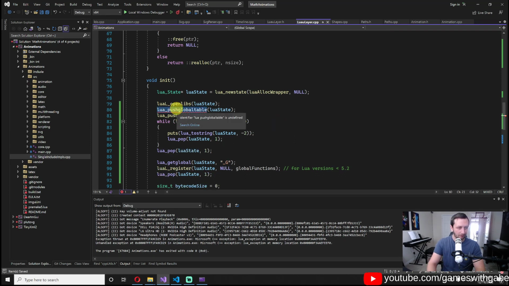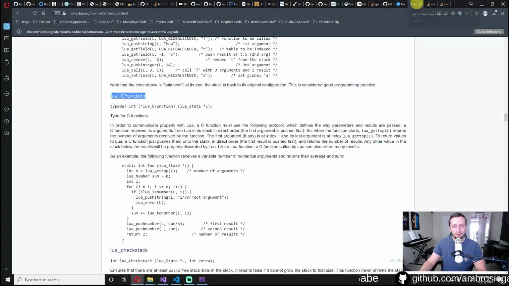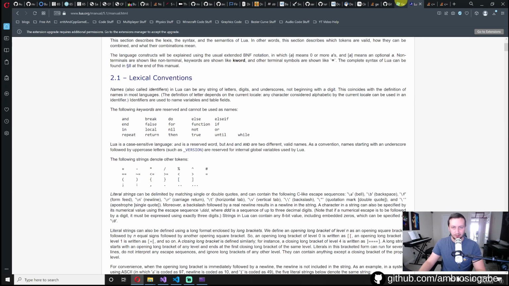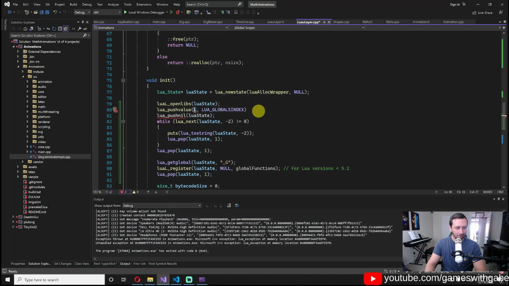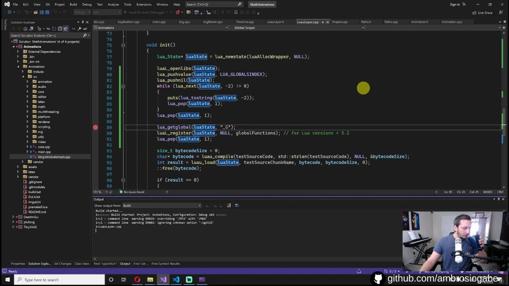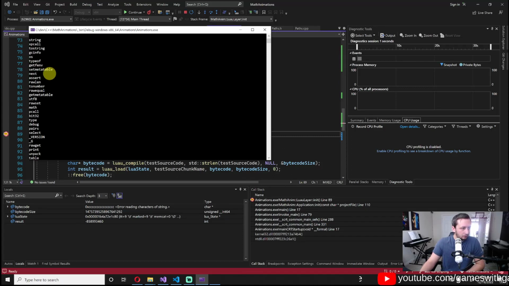Okay, push global table. No. Okay, let's see if we have it. Push global. Oh, wait, that was because they had that as a macro. Yeah. Okay. So this should supposedly print out all of the globals. Let's see if that actually works. Okay, it looks like it did. Yeah, so that looks correct.